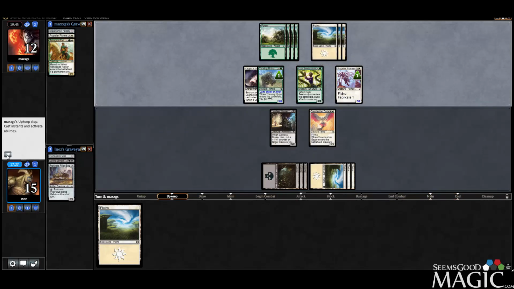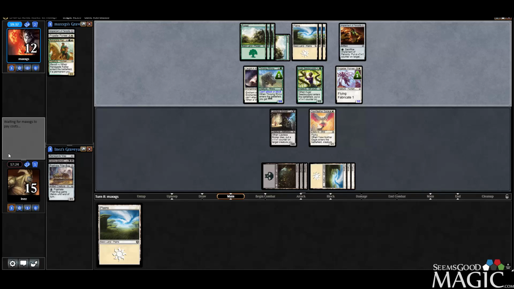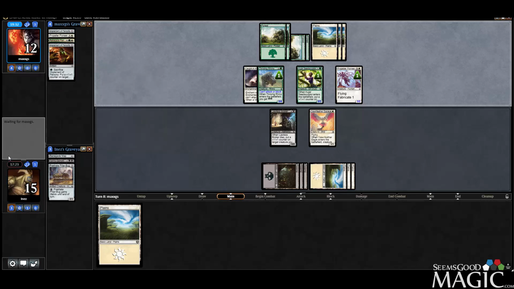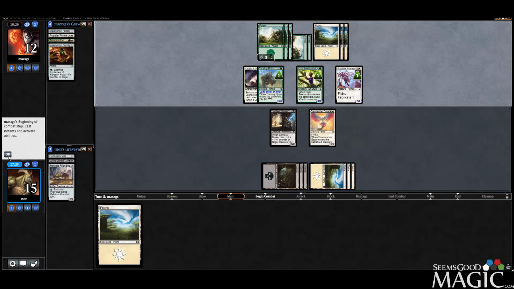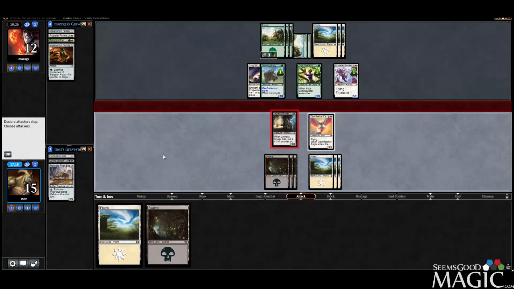Yeah, I mean, we're doing all right here. Considering we mulled a 5. This Lawless Broker is doing all sorts of work for us now. Okay, so we swing with Broker. And we're not going to sandbag lands because I guess we have like automaton.